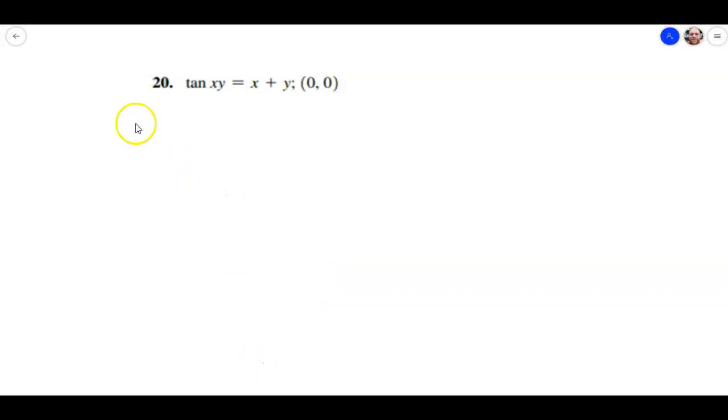So in something like this, the way I like to do it is go through and just take the derivative of everything like you normally would, but whenever we're taking the derivative of something other than the independent variable, which in this case is y, we're going to also put a dy over dx, or you can just put a shorthand y prime if you want to, and that's what I'm going to do in this case.